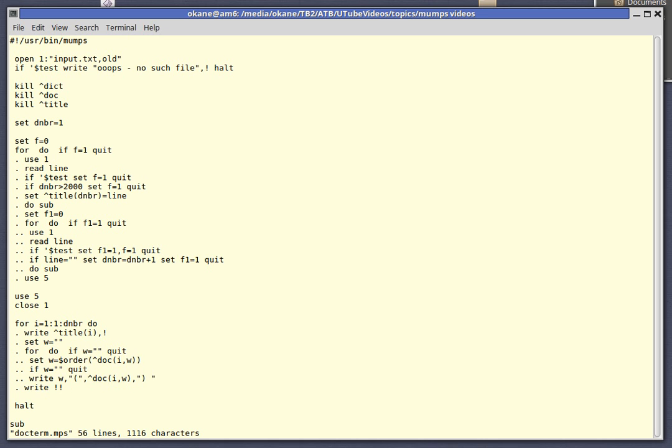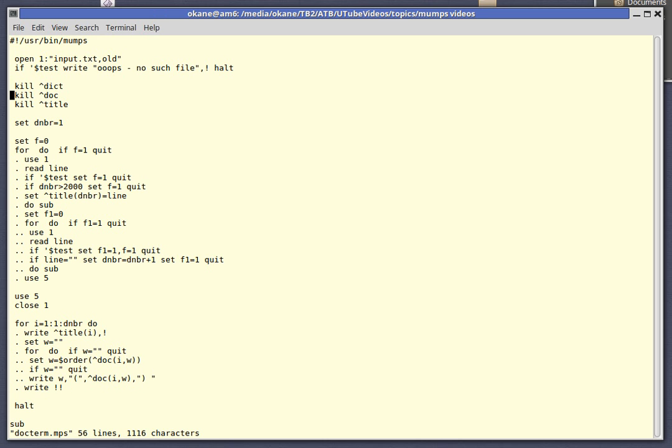The first one is dict. It's a vector, or dictionary is what it means. It's indexed by word. So what we get in dict, the value stored at dict for a given word, is the total number of times the word occurs in the collection. Total number of times the word occurs in the collection. That's important, because a different way of saying that we'll get to in a minute.